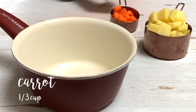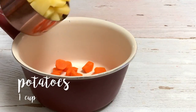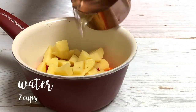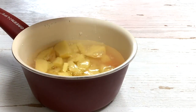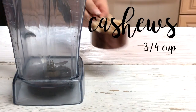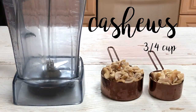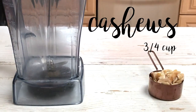We're going to start off by making our cheese sauce. We're going to use carrots and some potatoes — I just prefer gold potatoes for the color — and we're going to add in some water and boil that up until the potatoes are nice and fork tender, about 15 minutes. Then into a blender we're going to add in cashews. I boiled these for about 10 minutes to get them soft, or you can soak them overnight — whatever you want — but it just makes it easier on the blender to give you a creamier sauce.